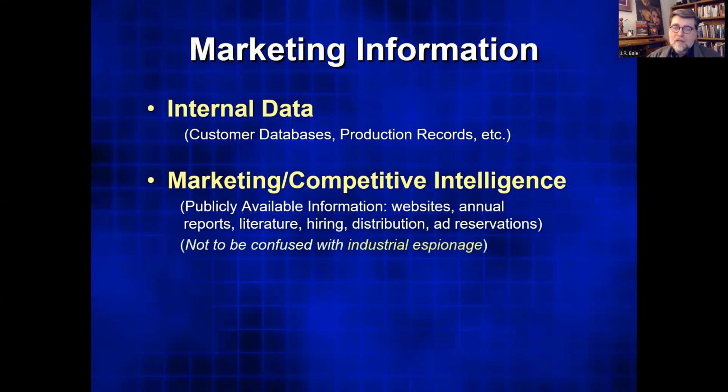However, this should not be confused with industrial espionage. Industrial espionage is when you are gathering information through means that would be considered illegal. So what would be some examples of this? Well, obviously going in and stealing the information, or trying to force an employee to give you information that they're not supposed to give. And I've seen companies do this, where they would actually hire somebody who worked at another company, and then try to get them to give information about their previous employer.